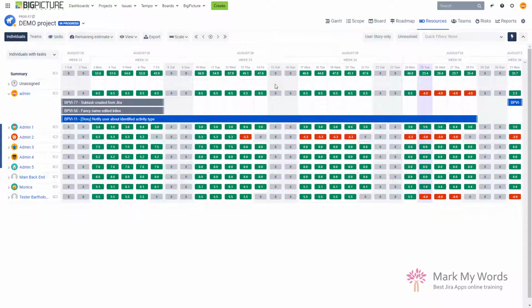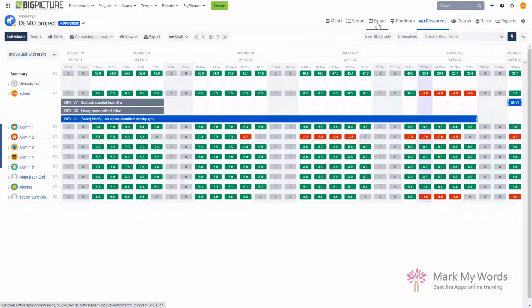Right, so I think that one important thing to note over here is that the resources module, I'm showing it directly after the Gantt and the scope because I feel it's kind of connected with the waterfall approach. This is not very useful when you're working agile, because when you're working agile, you're not really thinking about individuals, you're thinking teams. And when you're thinking teams, there is a board module that is better suited for helping you in the agile approach, right?